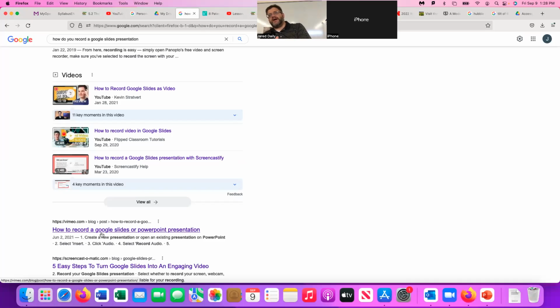Every different brand has a different screen recorder, or not, depending on if it has one. So you just go to your applications and search for screen recording or screen capture, or video screen capture or something like that. And it should open something that gives you the options to record whatever's happening on your screen, including whatever slideshow you're showing. So that works as well. And it's a good skill to learn.